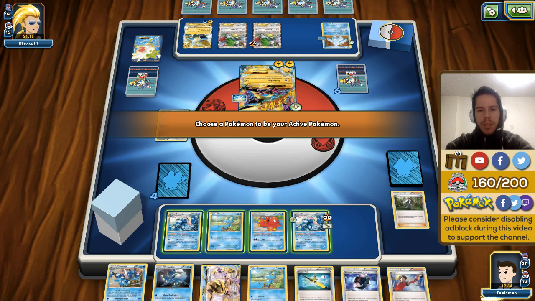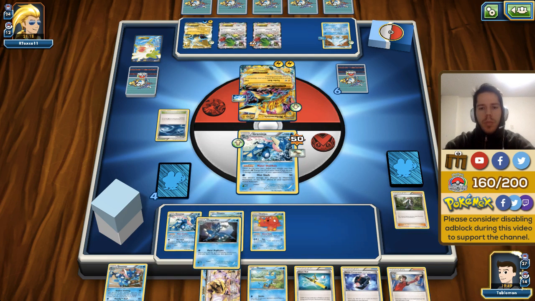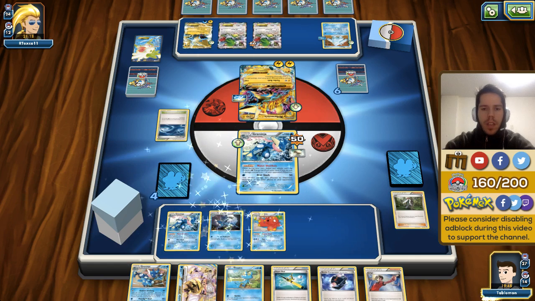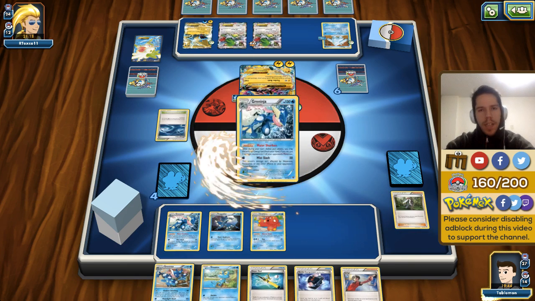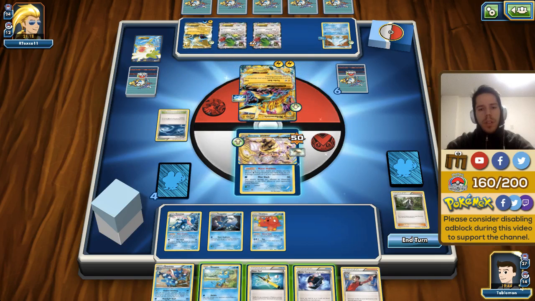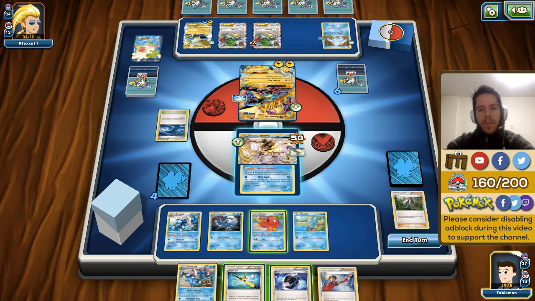I did retreat, right? No, he promoted my Greninja through Lysander. What am I saying? So I get to evolve Frogadier here. I get to evolve Greninja Break here. And he cannot KO as well. I get to bench Froakie.